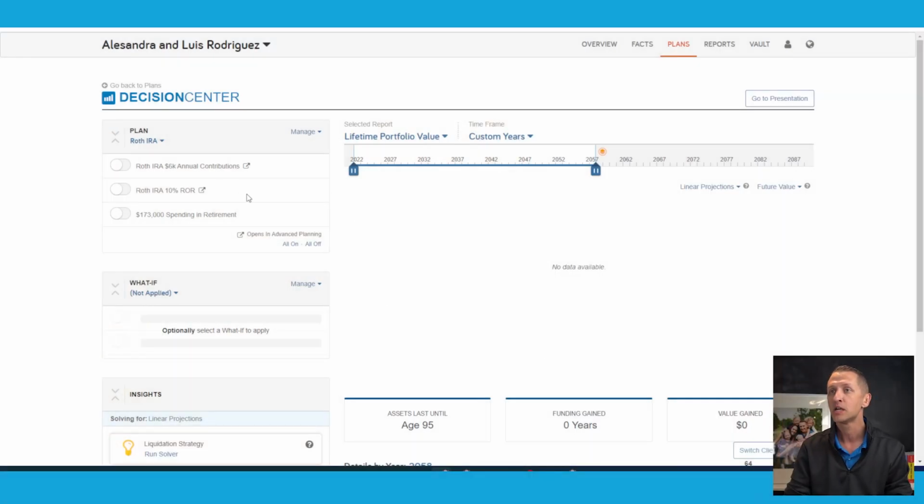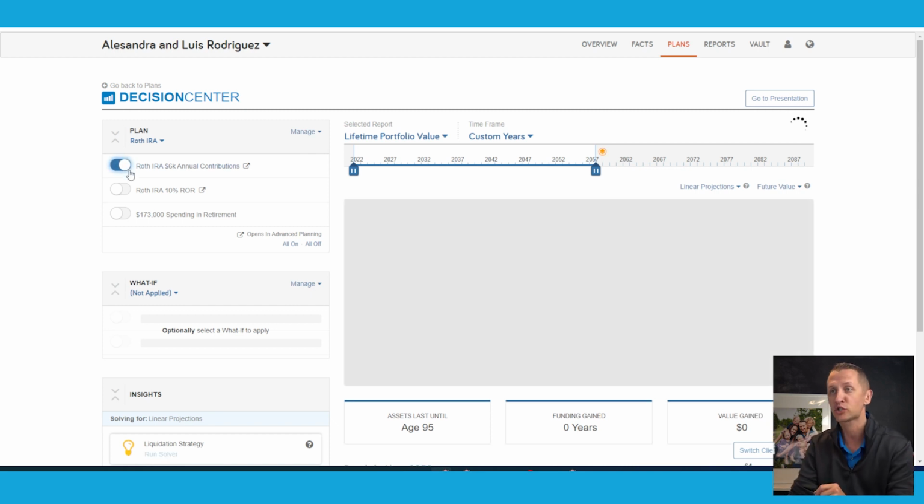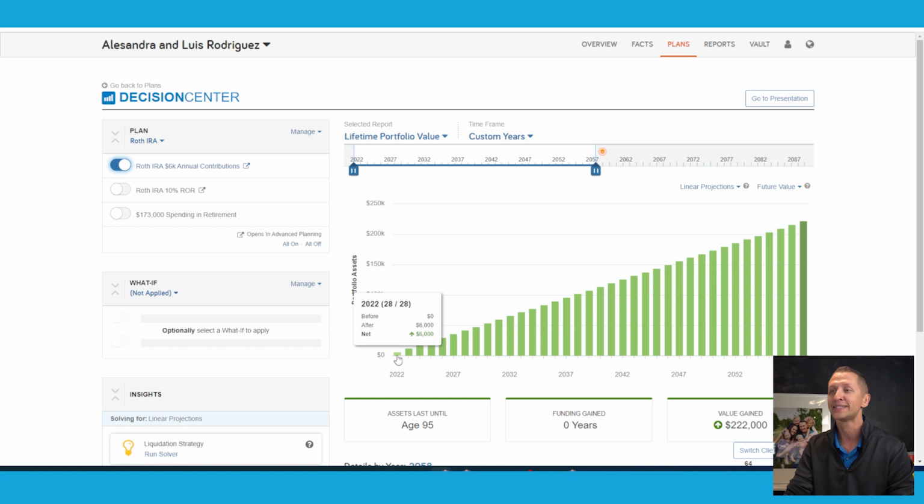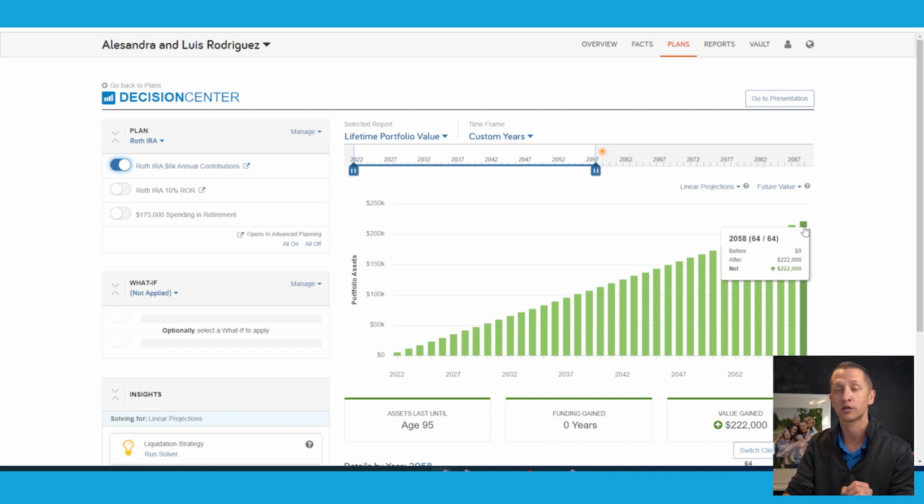So I put together this Roth IRA savings plan that's going to equal $6,000 on an annual basis. Now, if you're 50 or older, you can do an additional $1,000, bringing the total to $7,000. But for this walkthrough, it's just going to be $6,000 up until retirement. So this plan is going to start at age 28, saving $6,000. And when we're 65, we're going to have saved $222,000. That's just the contributions.